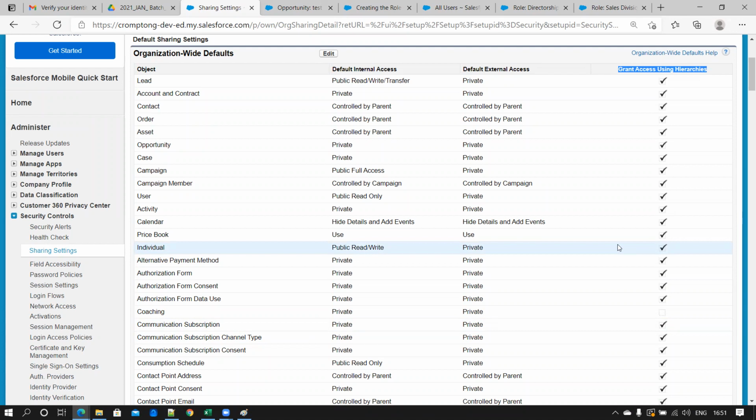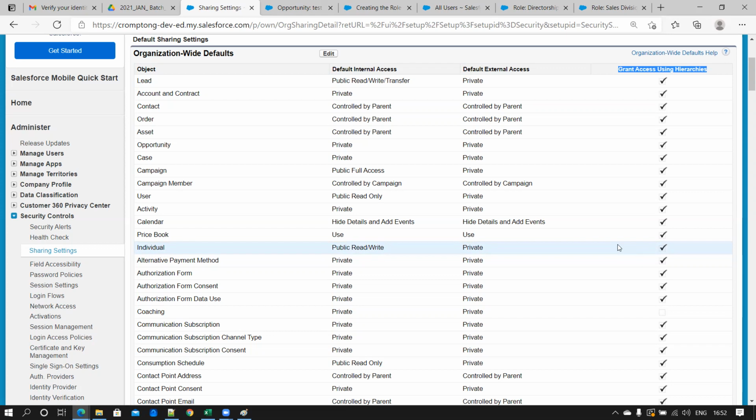Through your Apex class, through code, you can also share a record, but you need some more maturity in writing code. At that time, definitely I will show you how to write a piece of code.